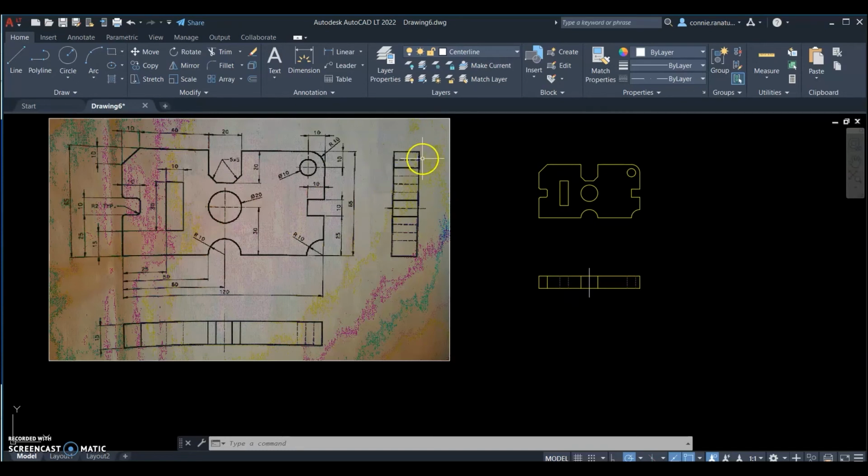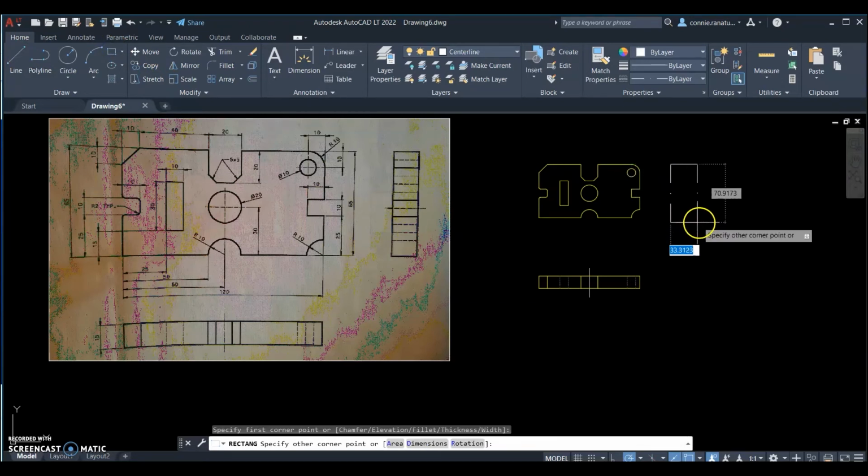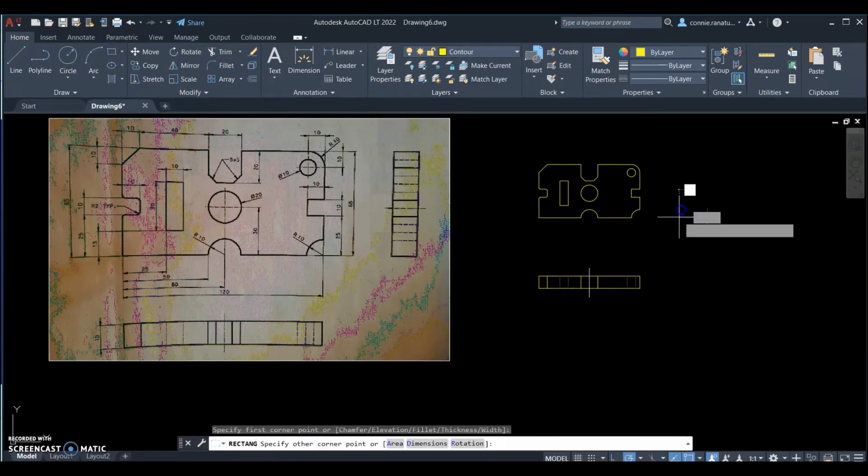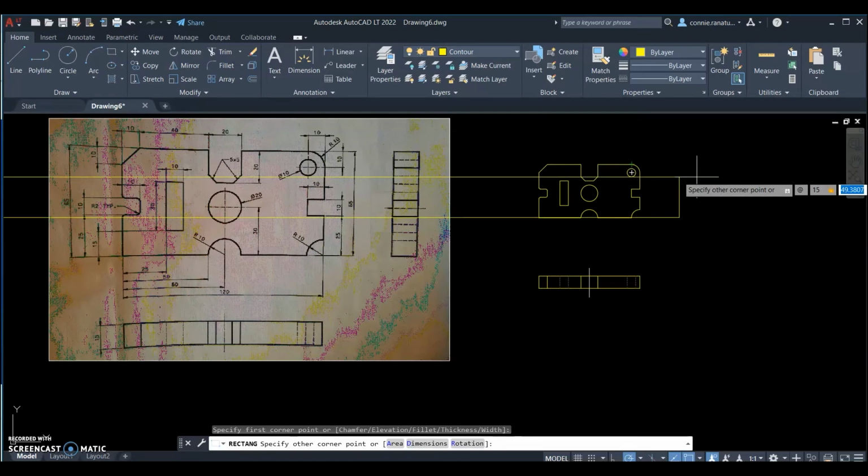Then we want to make the side view. Not the center line contour. Now we can write alpha 15.65.